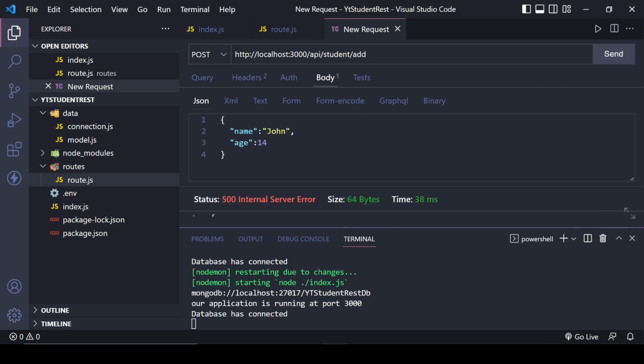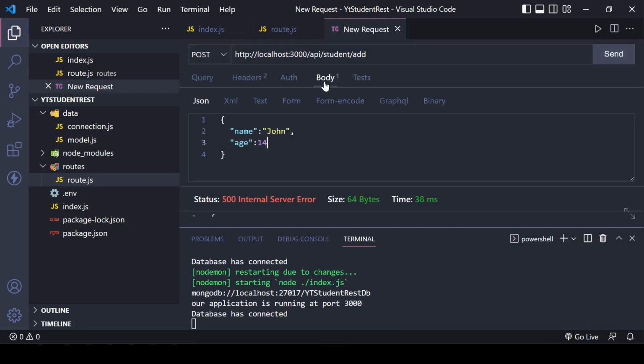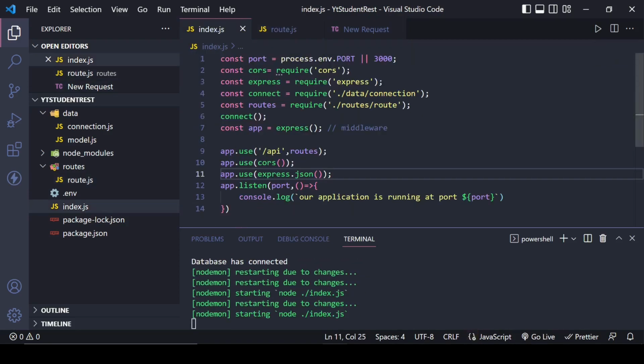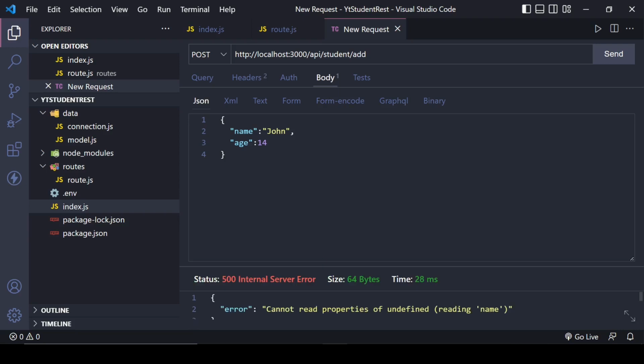500 internal server error. Okay, let's see what its problem. Cannot read properties of undefined reading name.